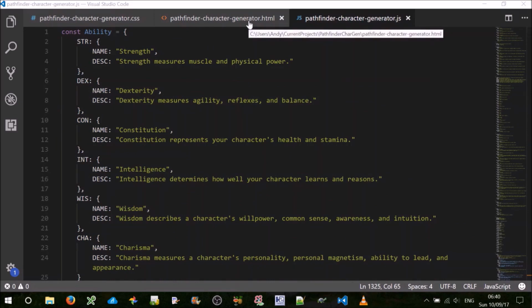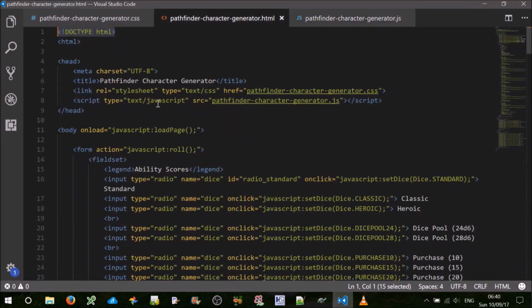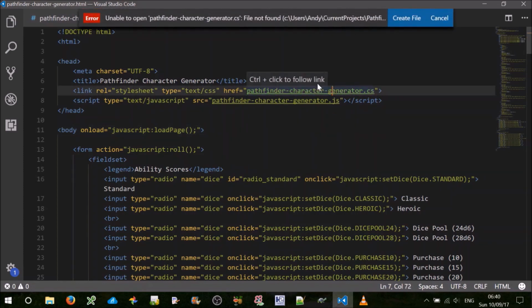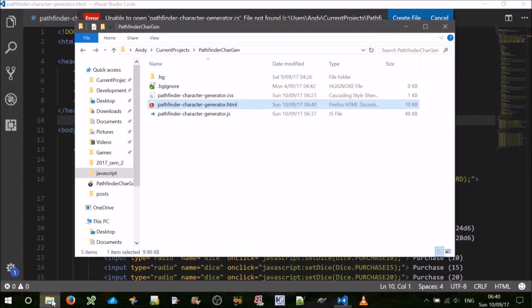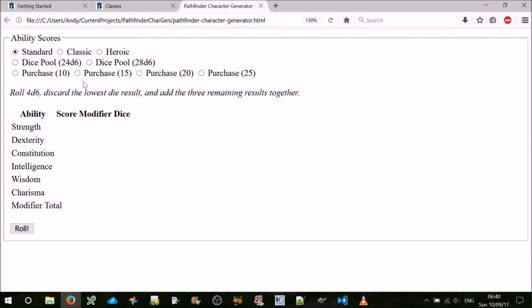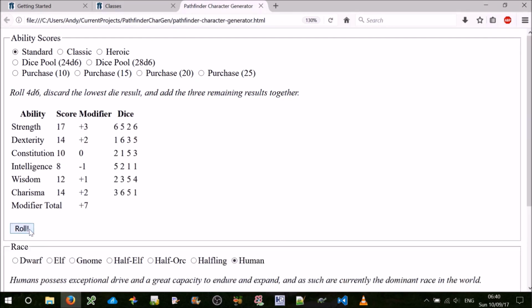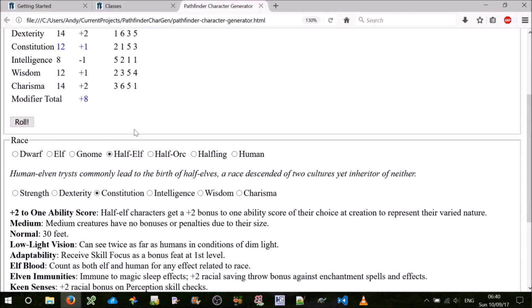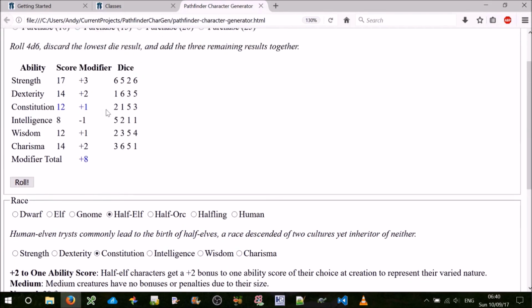Good. So just to show that this is actually working, what if we, for example, got this wrong? Just say we put .cs or something. So that's referencing an invalid file, unable to open it. What would happen if we run that HTML? Let's have a look. There we go. It still works, just that the style sheet isn't valid. Well, it can't find it, so it's just using the default styling. So it still works, it just doesn't look very pretty.